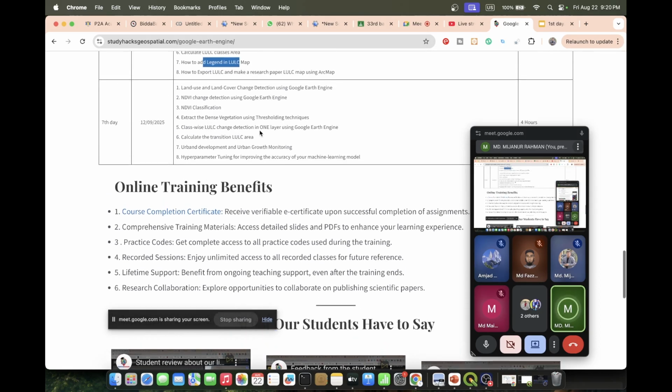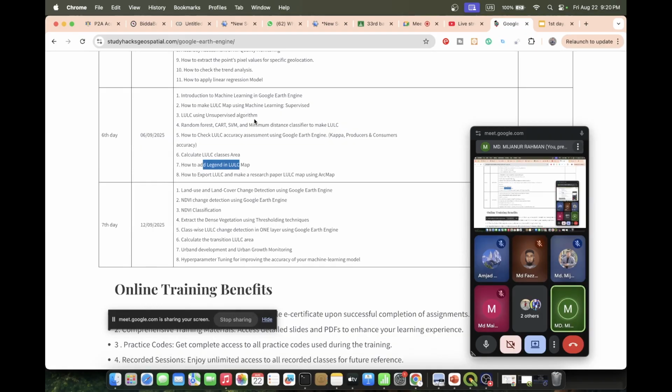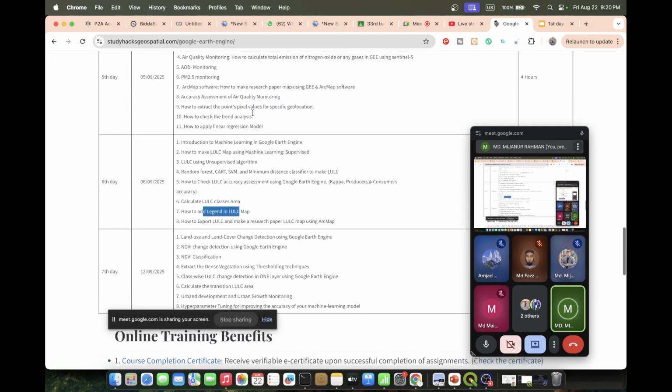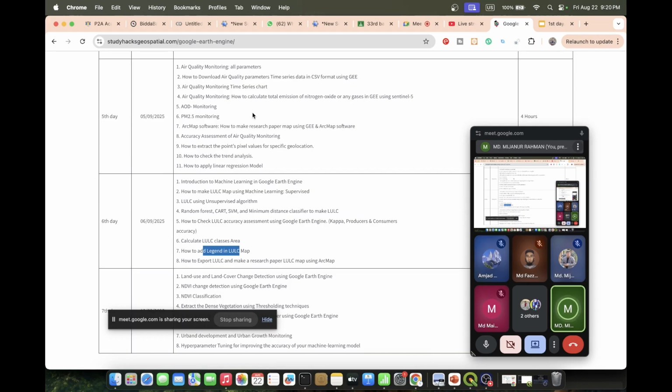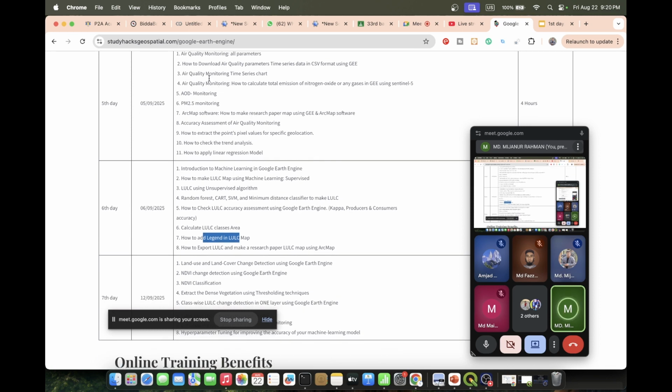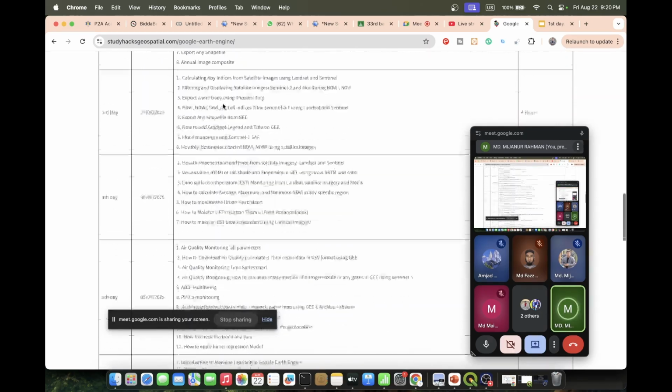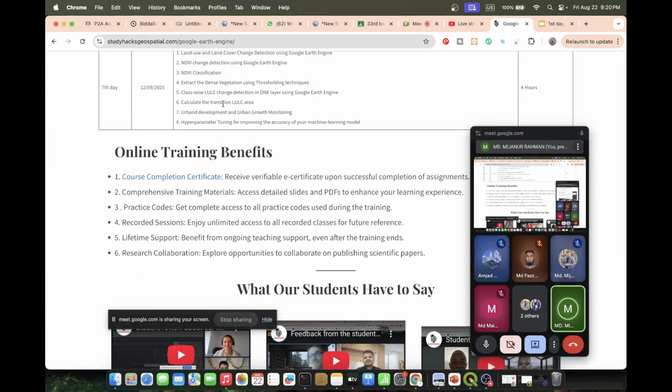So regarding this online training program, suppose this type of content you don't understand, so you can get any support. As beginners, we face problems when you try to develop this type of method in your own study area. So you face some problem. Yeah, this problem is not very big, it's very easy. We can easily get the solution. So you try to apply this type of concept on your study area, and when you face any problem, you can get the lifetime teaching support regarding this course content.